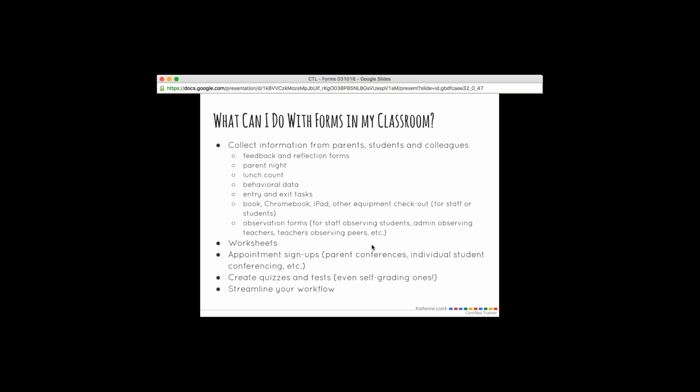It's really great for entry tasks and exit tasks because it's really quick and you get instant feedback. Really good formative assessment stuff. You can use it for equipment checkout and sign up. You can use it for an observation form. You can make worksheets, quizzes, tests, and just generally streamline a lot of the things that you do.